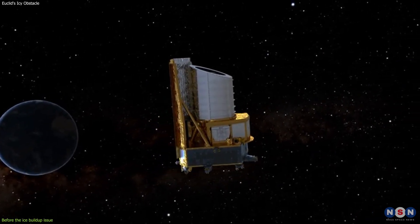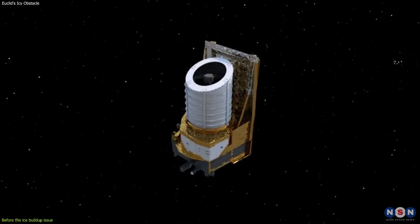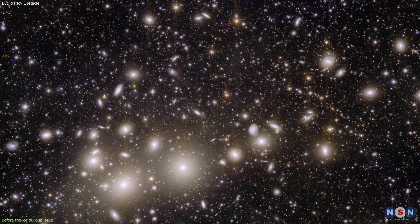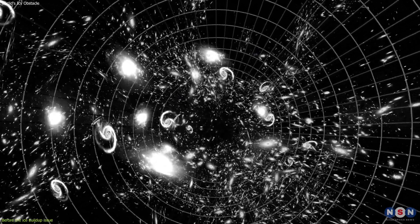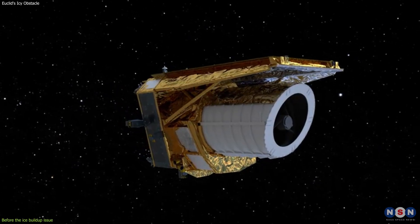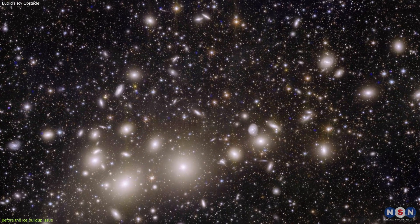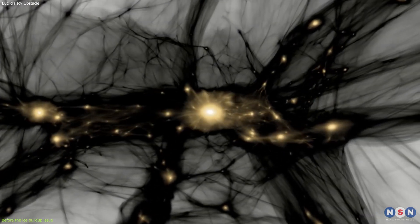This image, a product of the collaborative efforts of ESA, the Euclid Consortium, and partners like NASA, serves as a testament to Euclid's potential to deepen our understanding of celestial phenomena. In another image of the Perseus Cluster, the telescope offers us a glimpse into the grand assembly of galaxies, each a galaxy unto itself, bound together by the unseen forces of gravity. This magnificent capture not only showcases Euclid's impressive capabilities, but also emphasizes the telescope's pivotal role in exploring the vast, interconnected web of the cosmos — a compelling visual narrative highlighting the scale of our universe's structure, governed by the dark matter that remains one of astronomy's greatest enigmas.